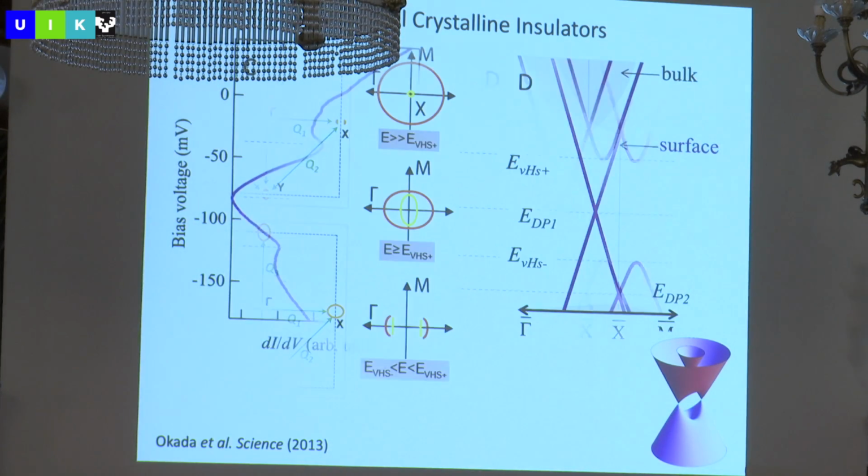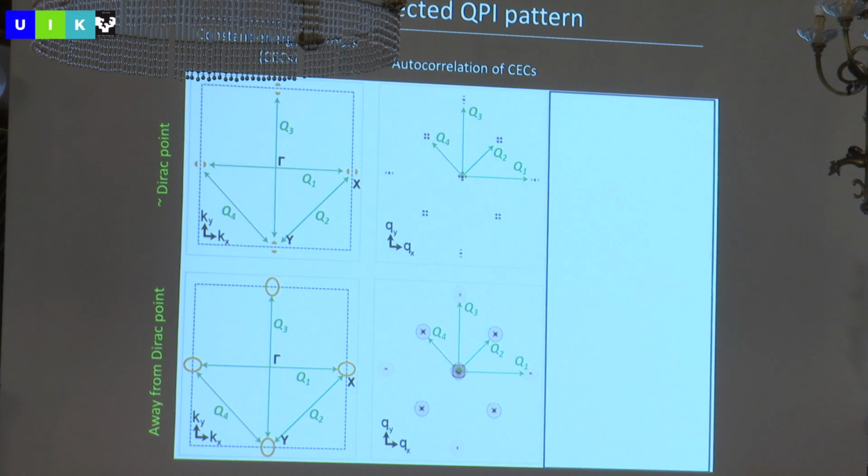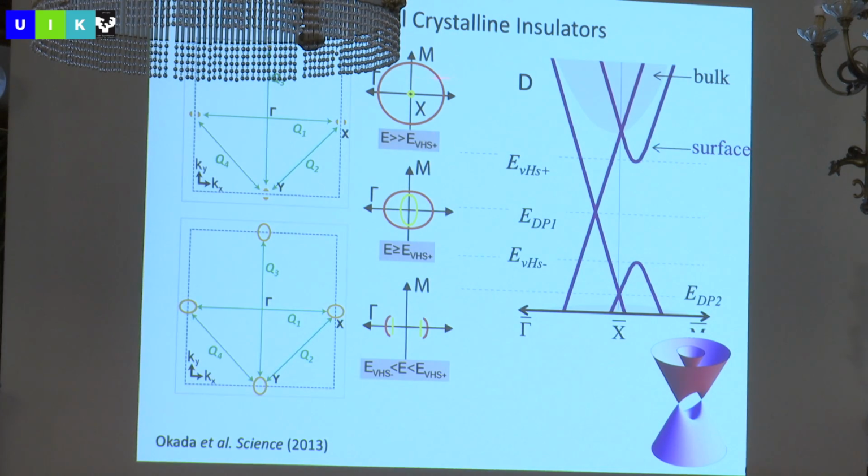And now we can do a Fourier transform, but let me just show you what the Fermi surfaces should look like. If you look at the Fermi surface at high energies, it's just 2 little circles, a larger one and a smaller one right here. And then as you go lower in energy towards the Dirac point, you get overlapping circles like this, and then right at the Dirac point, it splits. And the reason for all of this is that this Dirac point is very close to the Brillouin zone boundary.